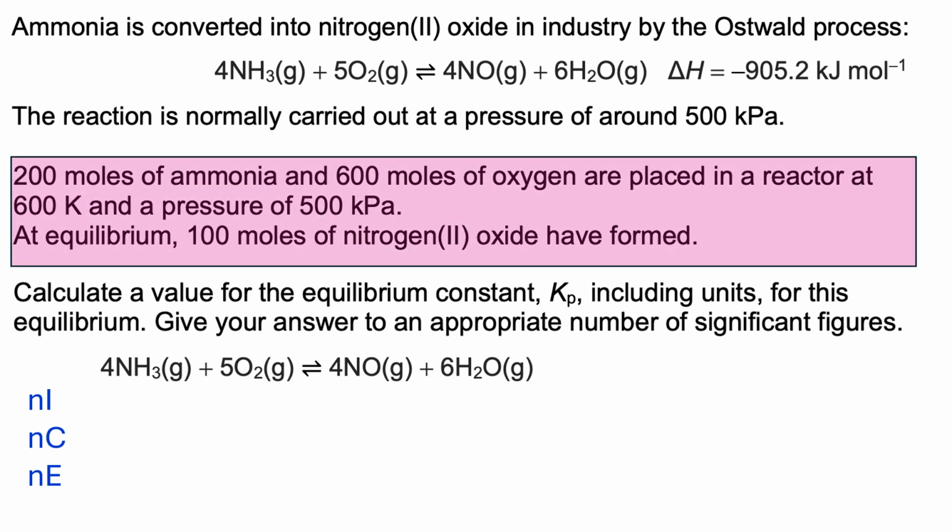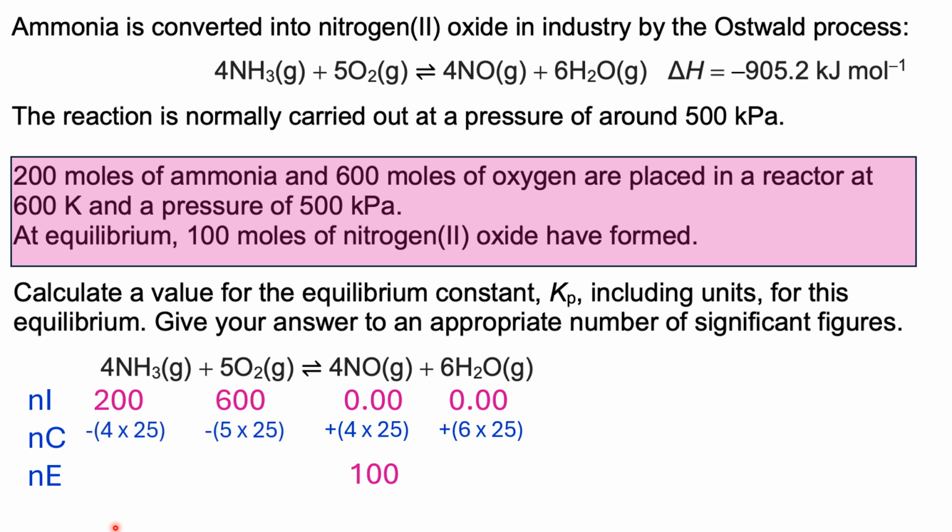So looking at the data they've given us, you can put the numbers in where relevant, and you can assume that at the start there is no nitrogen(II) oxide and there is no steam. However, you're told that at equilibrium you have 100 moles of nitrogen(II) oxide. If we take a closer look at the mole ratio, you can see that there are 4 moles of NO. So your 100 is going to be something multiplied by 4, which would be 25 obviously. Applying that across the board to my reactants and my products, I can now work out what the number of moles at equilibrium are for everything.